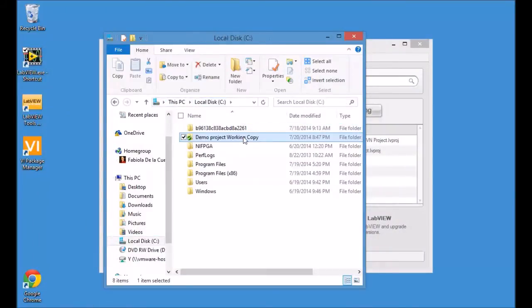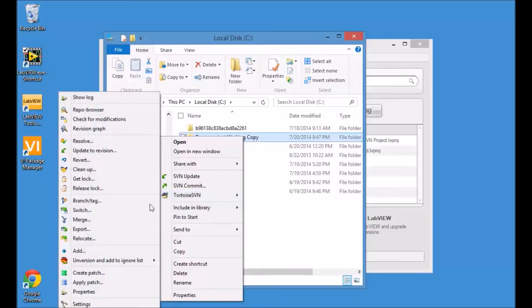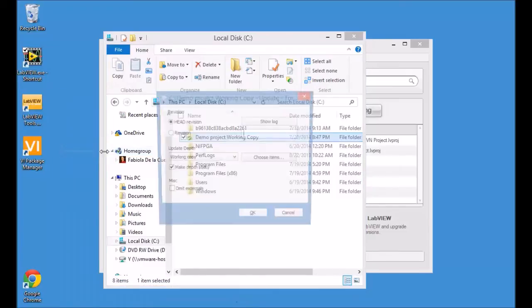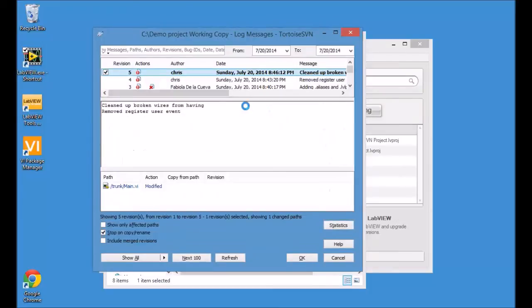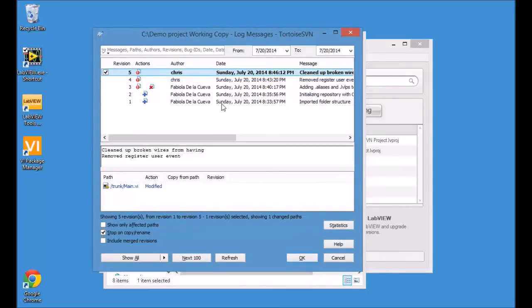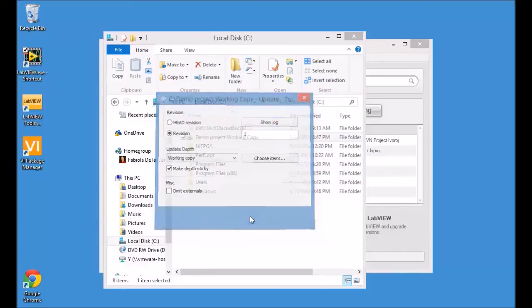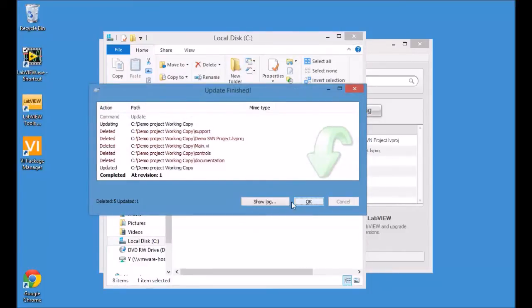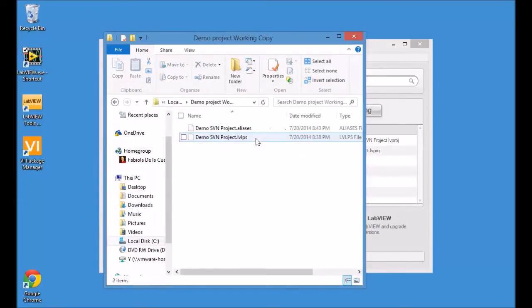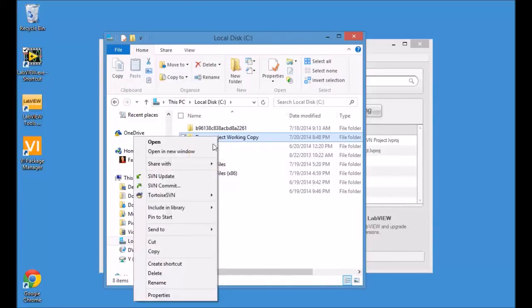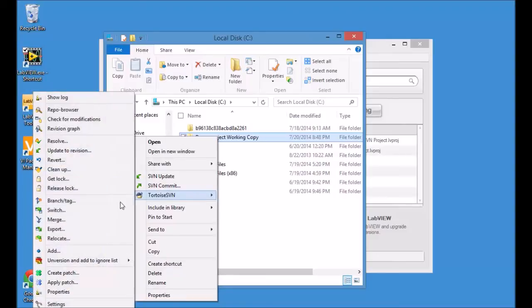One of the things that I like about Subversion is that it's like having an undo. If you wanted to go back, you can go to the update to revision and show log, and we can even go to the beginning of time before we did source code separation from compile code. And when you open the project, see there, I went to revision 1. So in revision 1, the project didn't even exist. So the only two files that are there are aliases and lvps. So I can tell it, okay, no, never mind, I didn't want to go that far back.